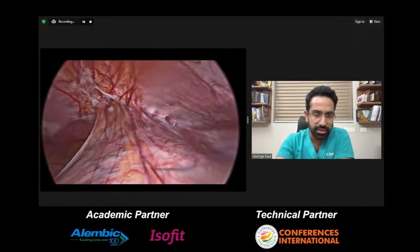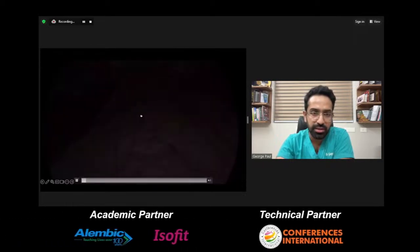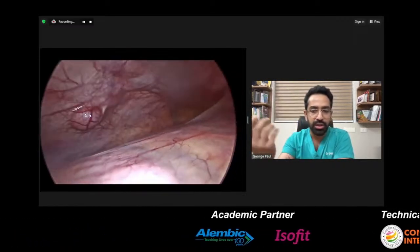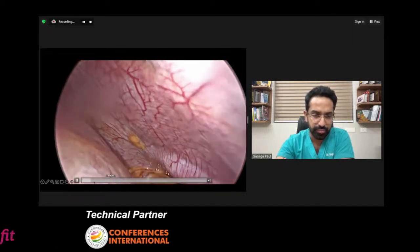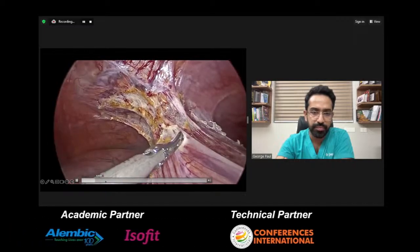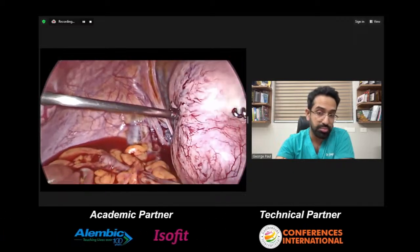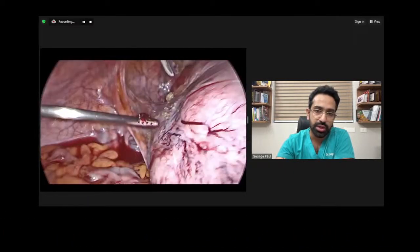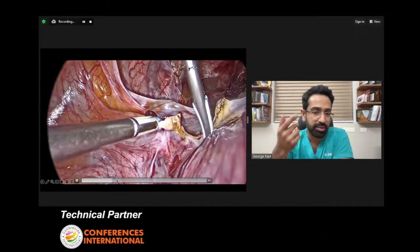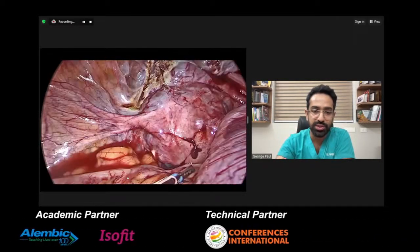This is another case again, as you saw in the image. This patient had undergone a myomectomy before, and these were two parasitic myomas, one attached to the anterior abdominal wall, and one along the side. So this is me separating the parasitic myoma. With all these large ones, it mostly will have a large vascular pedicle. So that is something that you have to be careful about. I know that I'm repeating that multiple times because that is something that you tend to underestimate at times when you do surgeries like this.